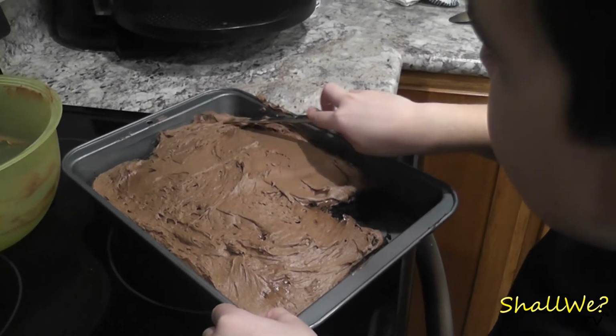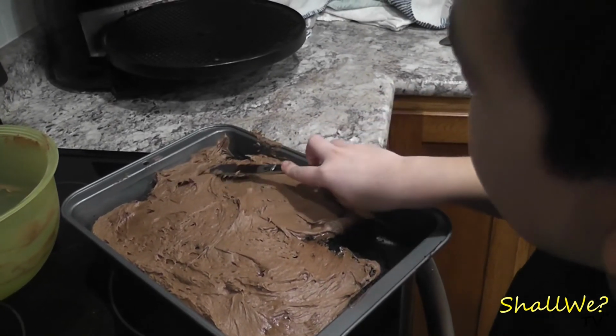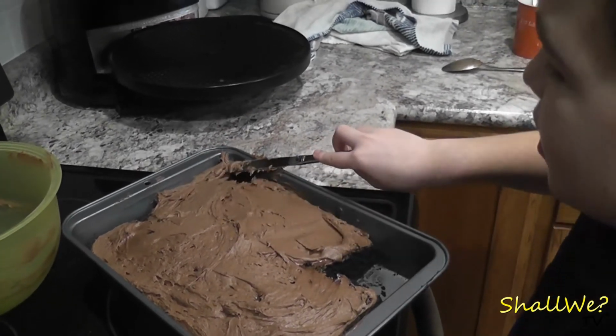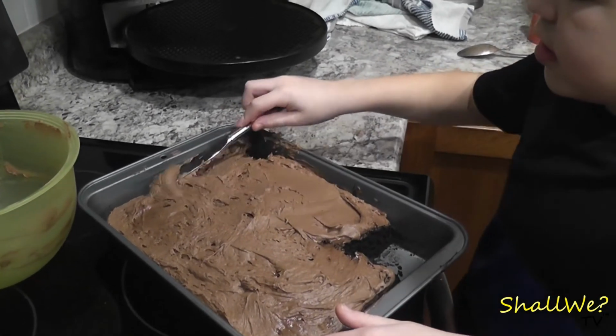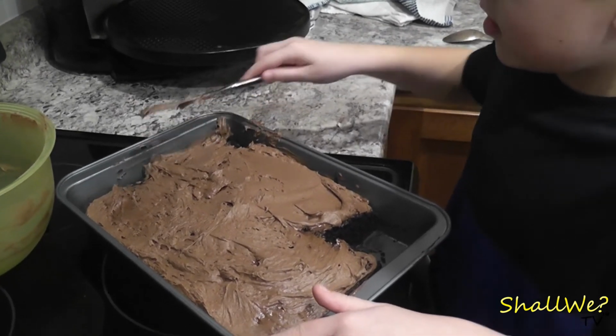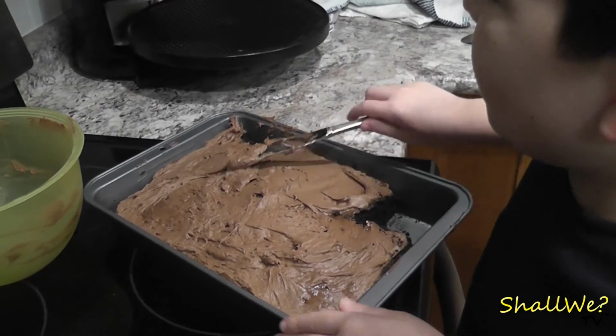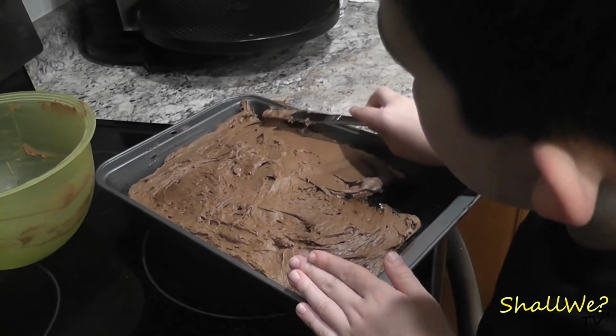ShallWe Mom wanted to have a piece. She had already had lunch, so we had dessert. And then she wanted a little dessert, so she had a sneak peek of the cake. Yeah, before we even put professional frosting on.